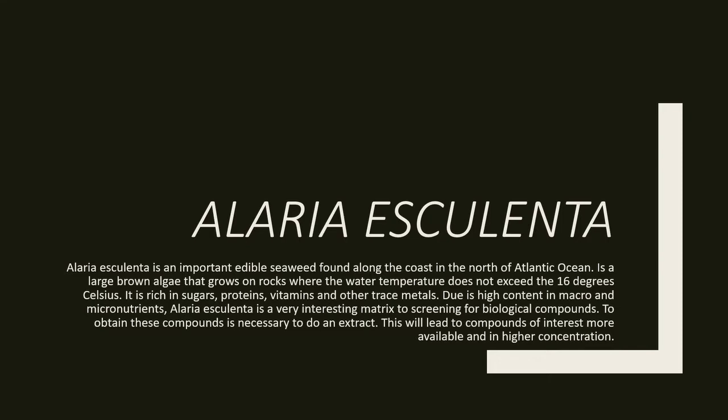Alaria is a very interesting matrix for screening for biological compounds. To obtain these compounds, it is necessary to make an extract. This will make the compounds of interest more available and in higher concentration.